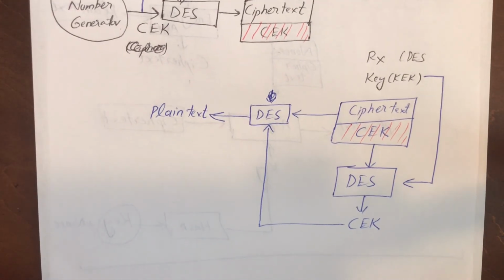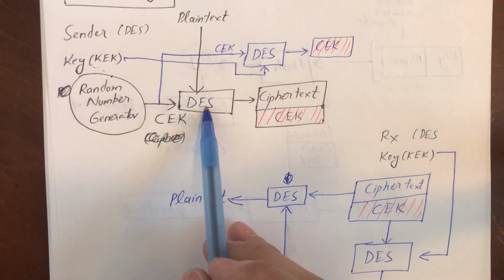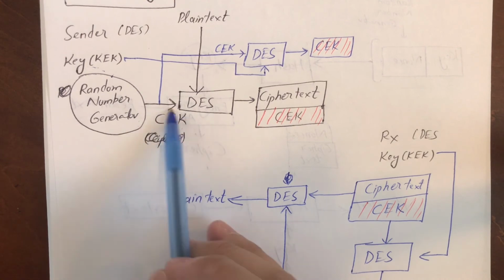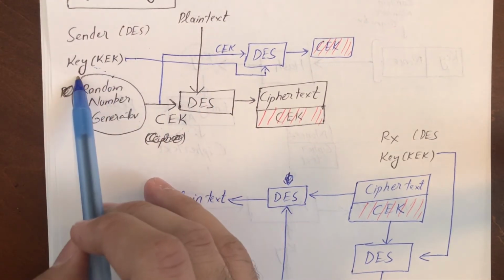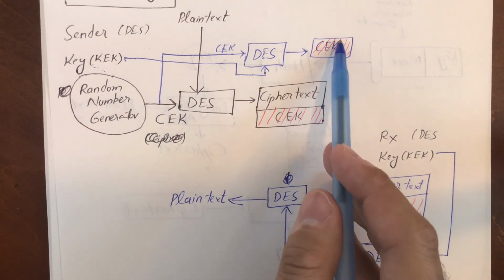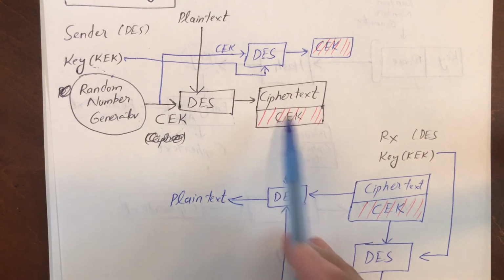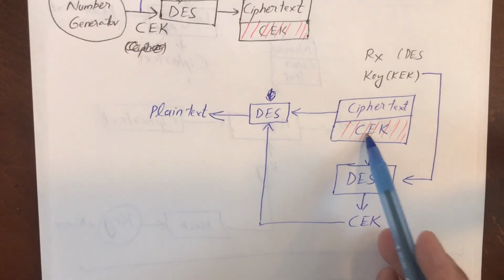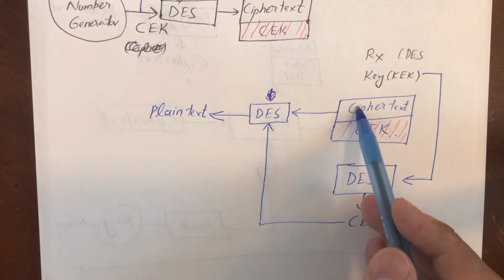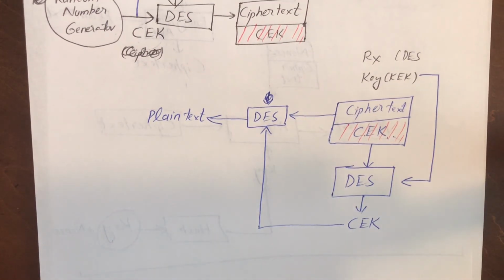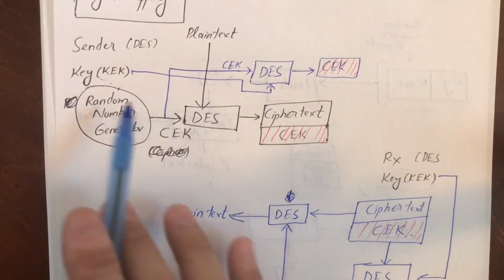So again, please remember one thing. The whole idea is that we encrypt the data by using a random number, which is the CEK, and then encrypt this key by using a pre-shared key, and then we concatenate this encrypted key, or random number, with the ciphertext. Once the receiver receives it, firstly they need to unwrap this key. Once they unwrap this key, then they can decipher the ciphertext. In order to unwrap them, they will use their private key, because this is the way the receiver has done that.